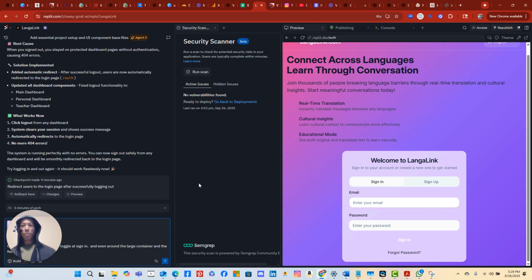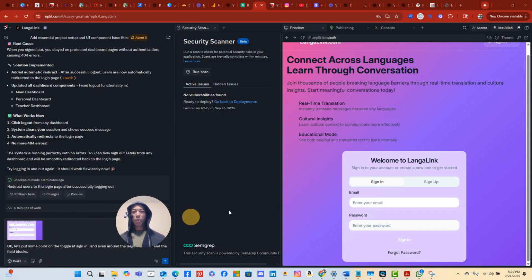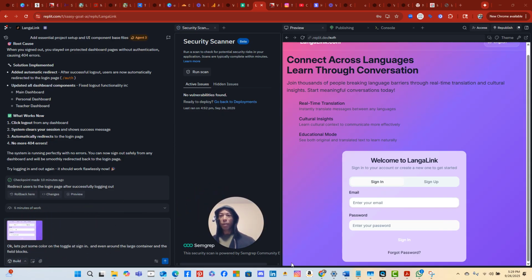So I'm working on the language app. I have integrated Go High Level so that we can get forgot password functionality and support for the email, and also SMS notifications once the A2P approval, whatever that approval is, is in place in order for SMS to work. But just to enhance the functionality of the language app.